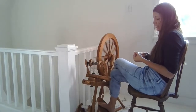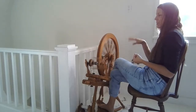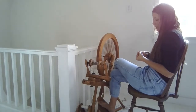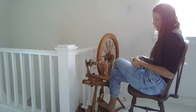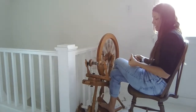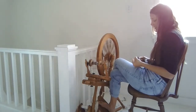It may make trailing a little bit different on the Ashford Elizabeth II than the Kiwi certainly, because you can set up an Elizabeth II as a double trail, but mine is set up as a single trail right now. And that's part of what's different, but you can set things up and change things and do different things. In the end, this wheel is made for producing the yarn I'm producing right now. That's what this wheel excels at.